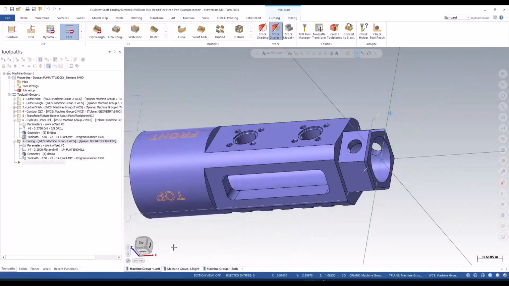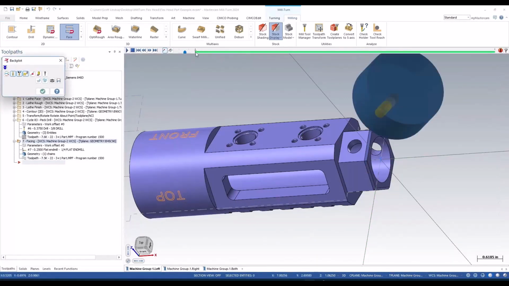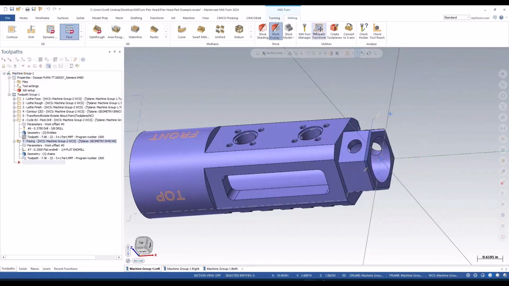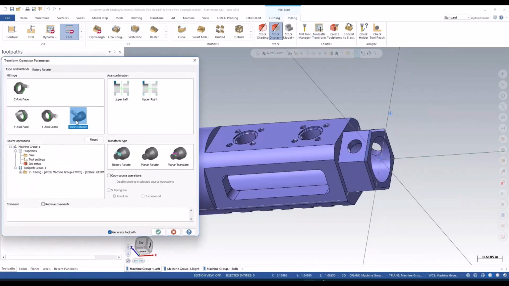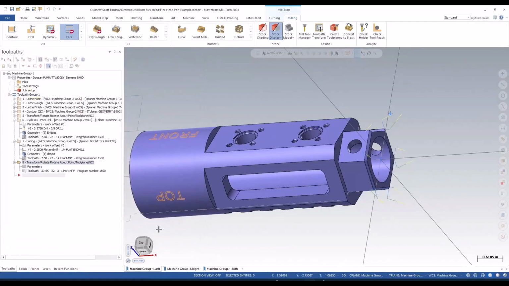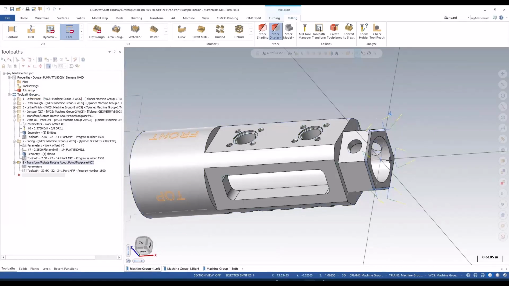And we'll click OK. Now, I didn't have to set the angle of the actual tool holder because the facing toolpath has that built in. So it did come in at a 45, gave us exactly what we wanted, very quick and easy. We'll do a transform. We're just going to say we want to rotate this and apply that same facing toolpath 5 more times at an angle of 60 degrees each. And that should get us exactly what we need all the way around.